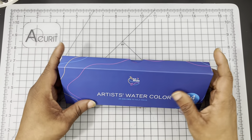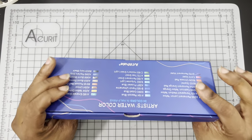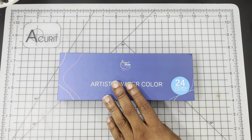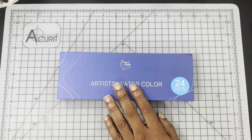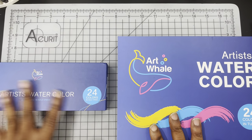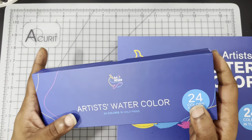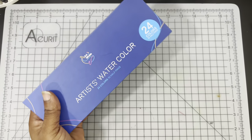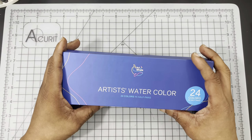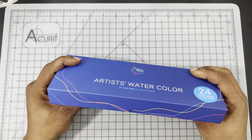Let's get into this really quickly. So here we have the Artwell half pan box. Just like the 24 tube box, it's minimally decorated. As you can see here, this is a 24 tube set. So this is the half pan set, and they keep the decorations on it really simple, but I still think it's really cute. Originally I thought to myself that from the packaging it wouldn't perform as well as it did, but that tube set is one of my most recommended budget watercolor sets. It's absolutely amazing in my opinion.